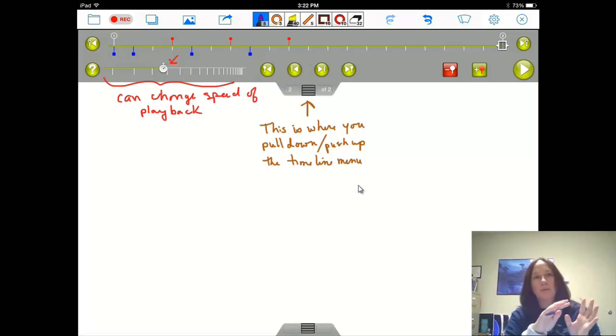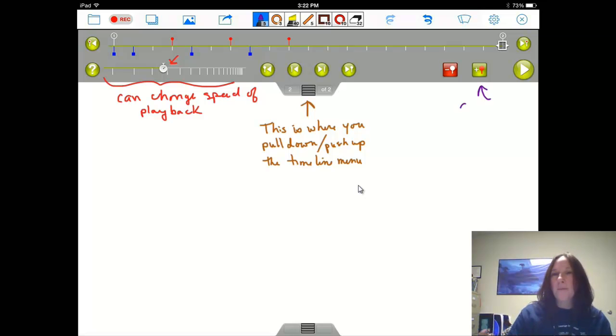You know how it's unfolding, with the red writing that I've done ahead of time. Well, if I wanted that to go faster, I take that slider and I go over here. If I want it to slow down, I take the slider and go the other direction. So that little clock right there tells you how fast you want Doceri to unfold.